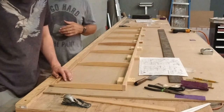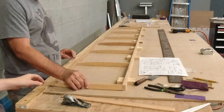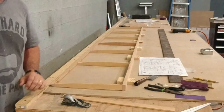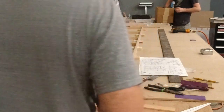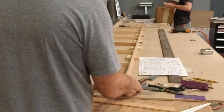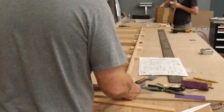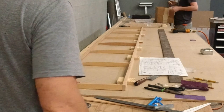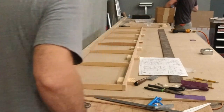It's repeating what we just did. And what we should do before that is go ahead and block this thing square. All of them? Yeah. I think the thing to do is take this square block in place, and then make a line to the outside here. So once you're up to that line there, you're square.